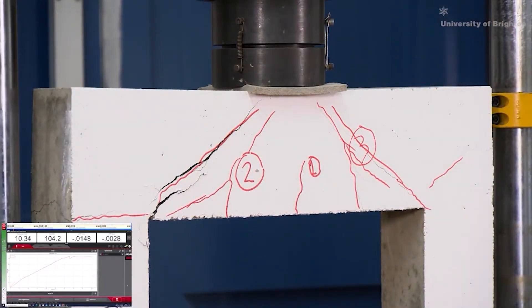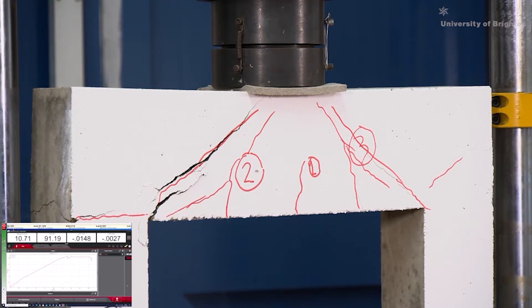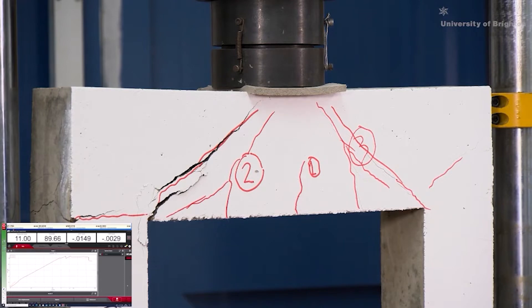So the maximum load that we had seen. The maximum load while we were still in a linear portion of this graph was around about 100 kilonewtons. Just as we were speaking then, it began to drop off. So we've dropped from 105 down to 90 kilonewtons.